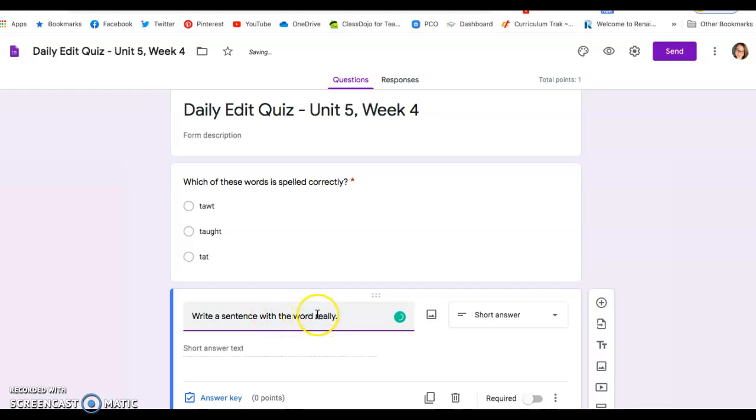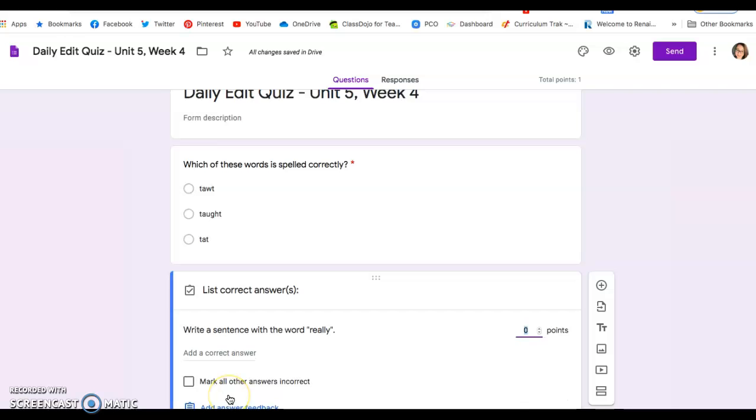And I'm going to put some quotation marks around that because unfortunately it doesn't let you bold and underline in this. That's one thing that's not as good, but you do the best we can. And so for short answer, you just put your question, short answer text, make sure it is required. For the answer key on this, it's one where when you go and review, you're going to have to actually go back and look at their answers to determine if they get the points or not.